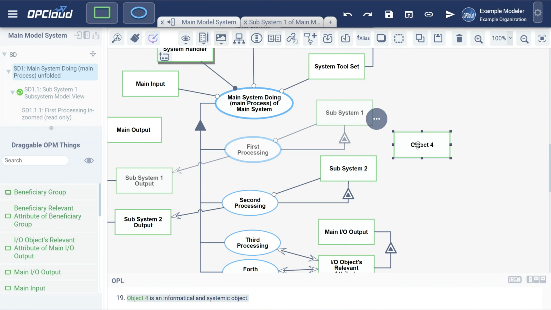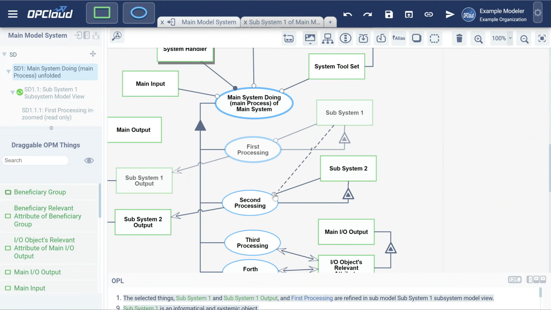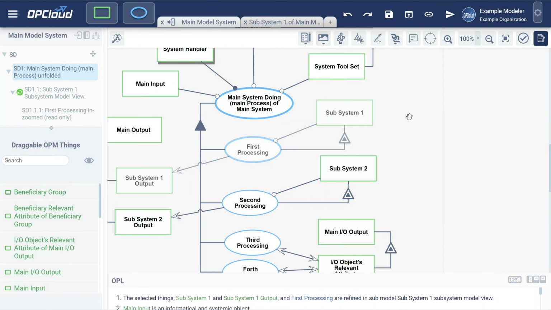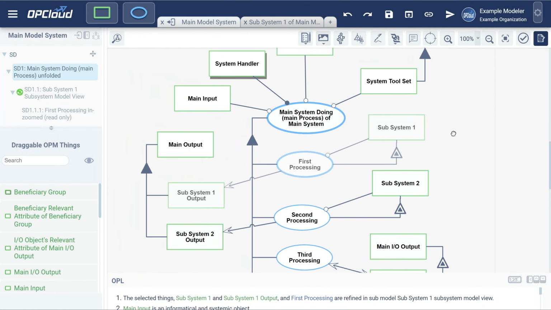You may, however, connect it to a different subsystem with regular links, the procedural links. This is because we don't want to have more connections inside one model of a different submodel.